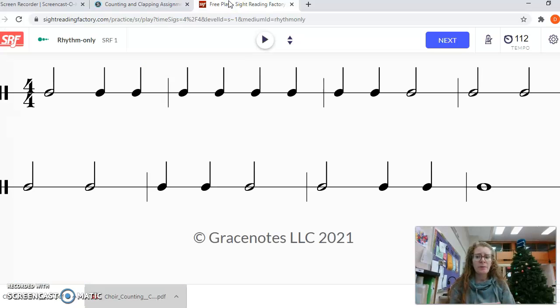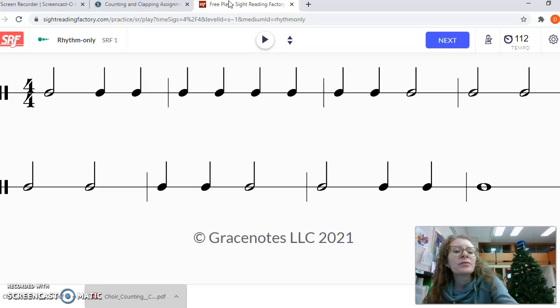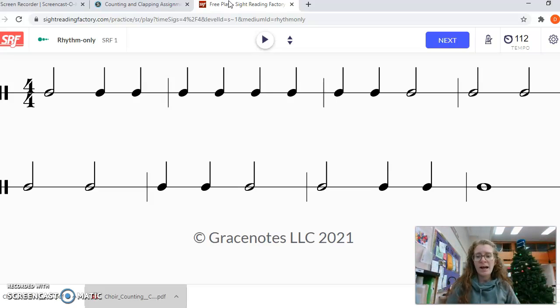Now I'm going to pull this up on my screen because this is an example of a rhythm, not necessarily the one that you're going to be doing. This was randomly generated. And this rhythm is exactly the same amount of counts, exactly set up the same way. We're in 4/4 time, so every measure is going to get 4 counts. So when I count and clap this, every single measure, I will count up to the number 4. I'm not going to skip a measure and leave out counts.